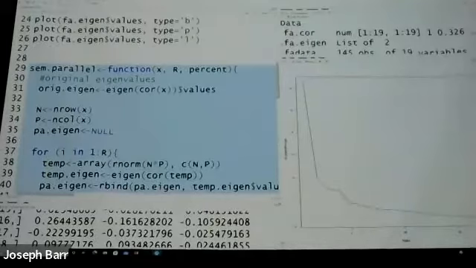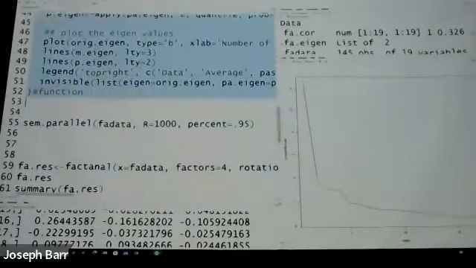Function is a name. You cannot change anything here. It's just function. And inside the function, you have the data. This is the original data. And this tells us you're going to repeat how many times, 1,000 times or 2,000 times. Percent: what's your upper bound? You're going to use a 95% upper bound or whatever percent. So this is a function. We have 3 pieces of information, and after you run this function, you can use it.